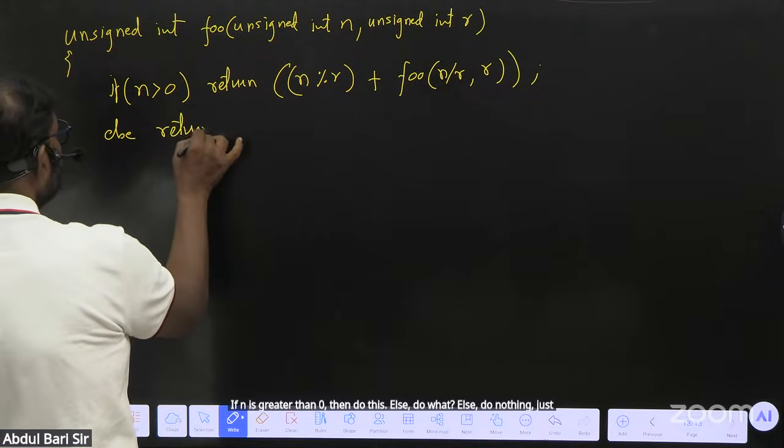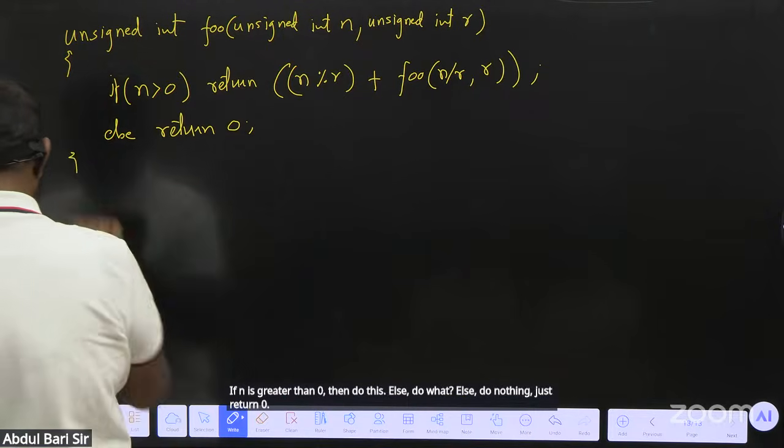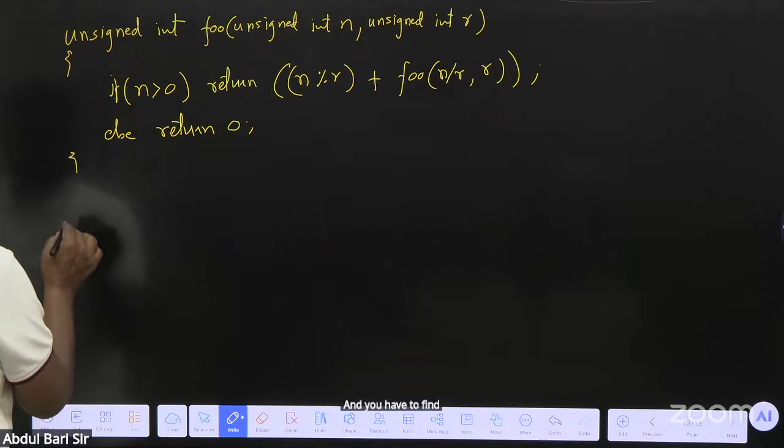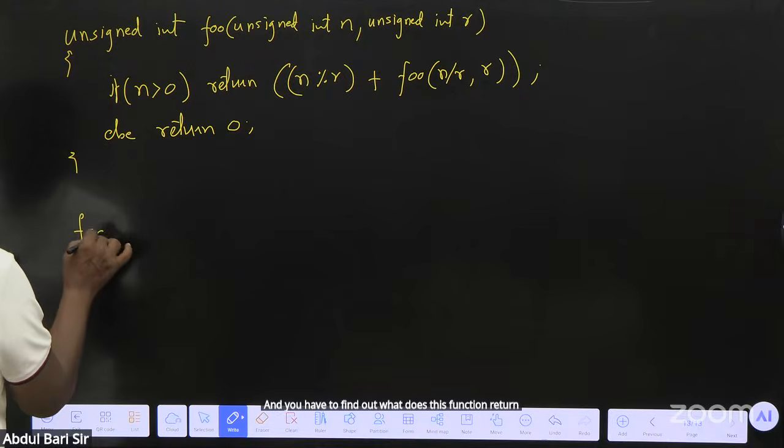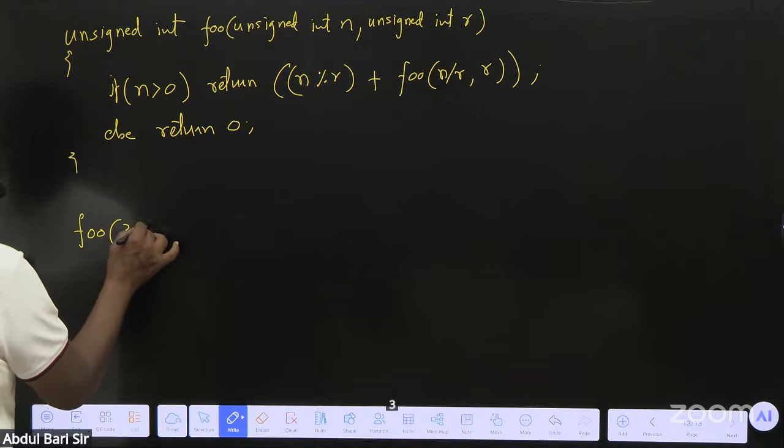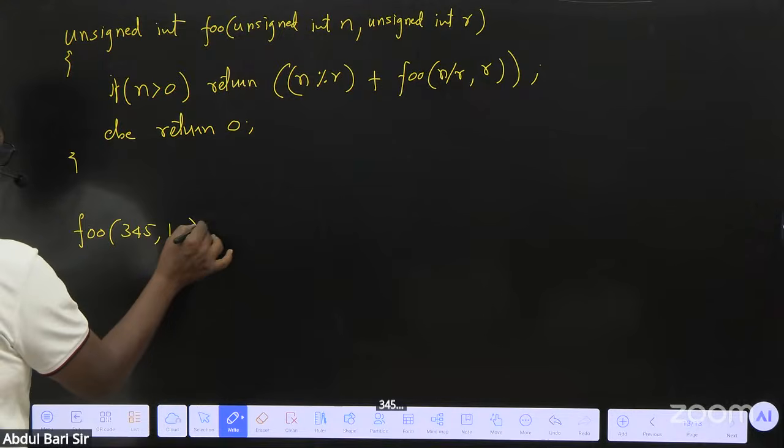Just return 0. And you have to find out what this function returns for 345, comma 10.